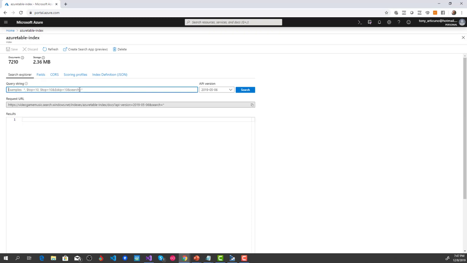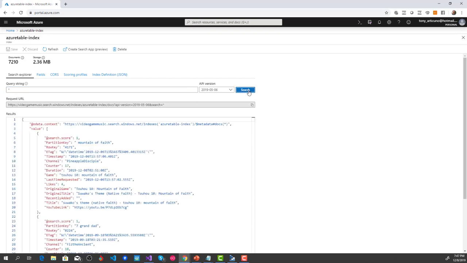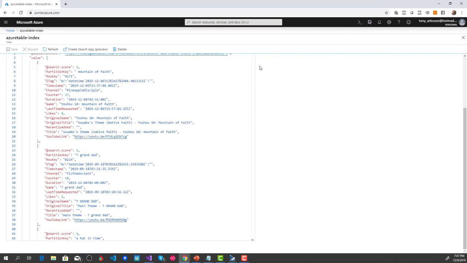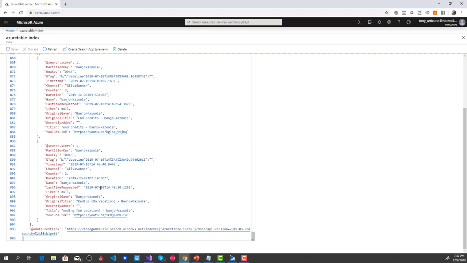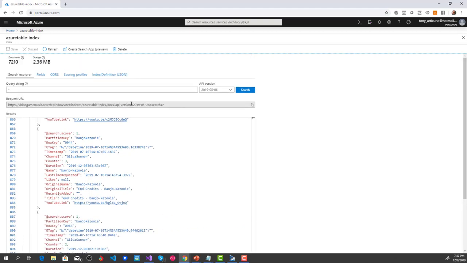So I can do a very simple query such as star in order to retrieve all the information, but the Azure Cognitive Search service doesn't return all the rows in the first search. Actually, it works with the skip and top parameters. It retrieves the information in batches.